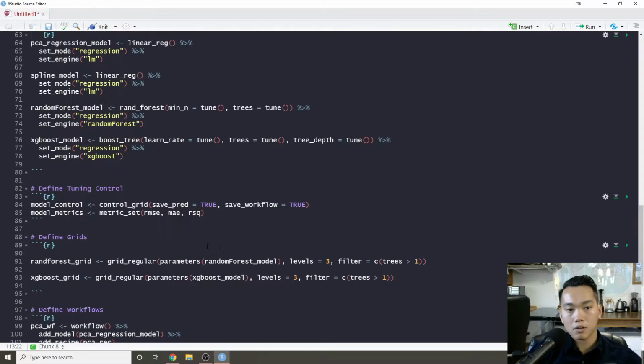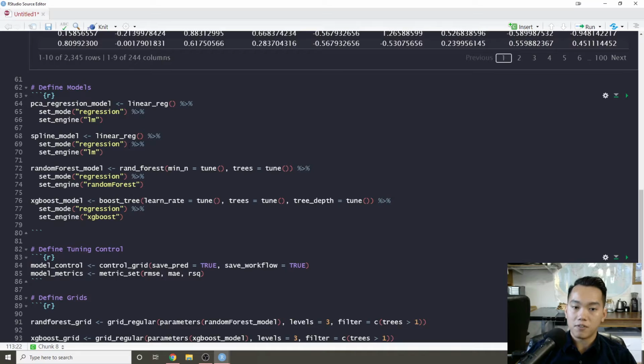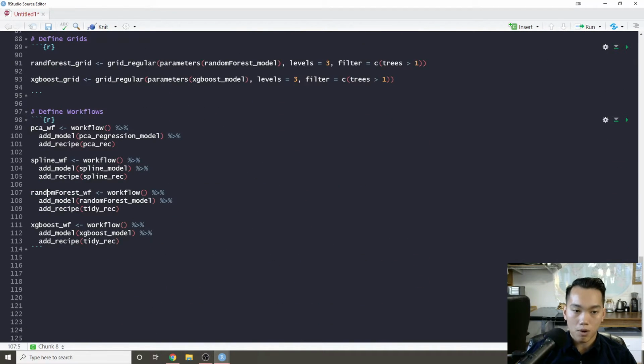So you might notice something. Our linear models should not have any parameters, so that'll be very easy to fit. For our random forest and our XGBoost models, we're going to have to tune them. Okay. So finally, what we're going to do is fit models.